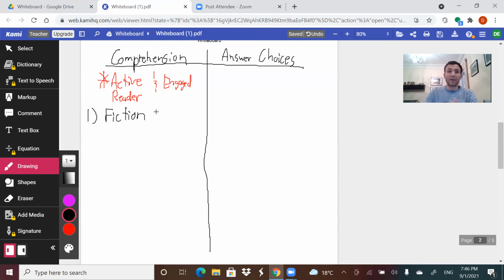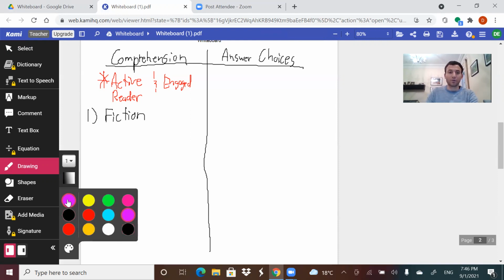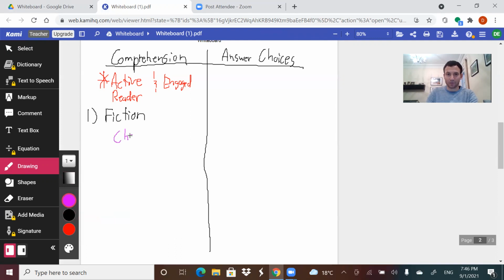The big thing is you really, really, really want to make sure that you understand the characters. You want to be able to identify who's who, their relationships to one another, how they feel about one another. And how do you do this? You do this through the way the author describes them. You do this through what they say and think. You do this through the tone of what they say or think.